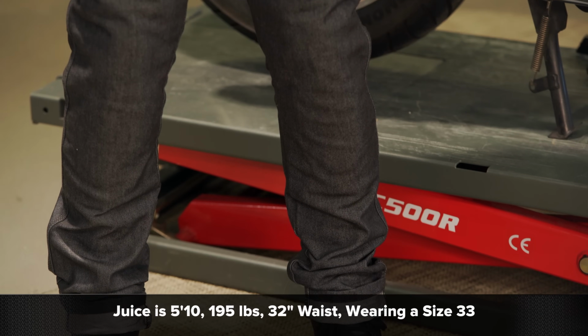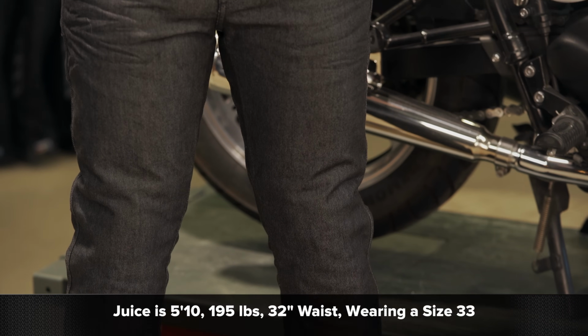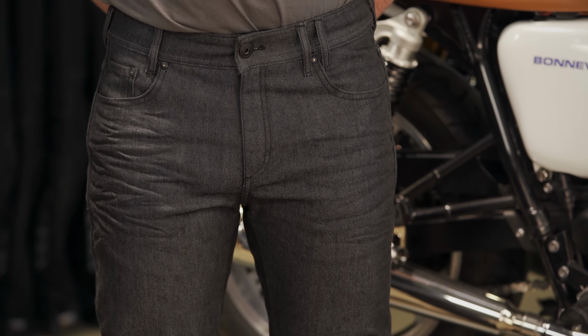If we think about the fit and the style, you're seeing a dark gray raw. There's also a dark blue raw, and the fit's going to be decidedly tapered. Now, I don't consider a tapered fit too Euro, but I do think the styling of these jeans is a little bit more heightened. It does have a little bit more of that Euro flavor and Euro appeal, which we dig.